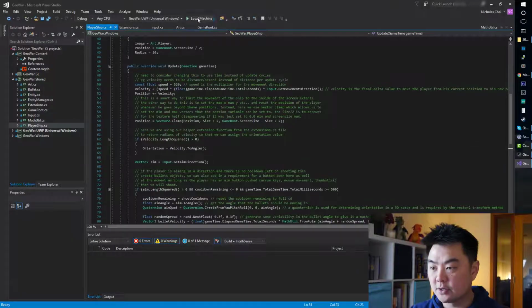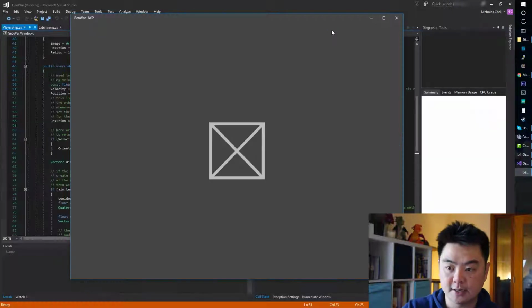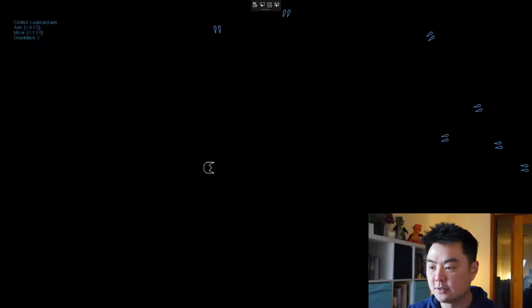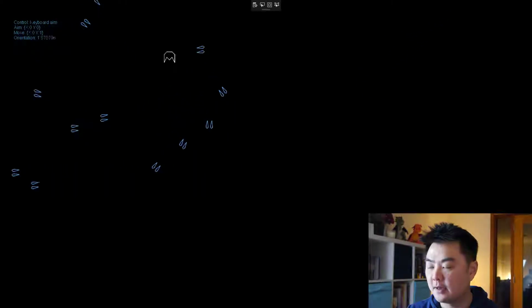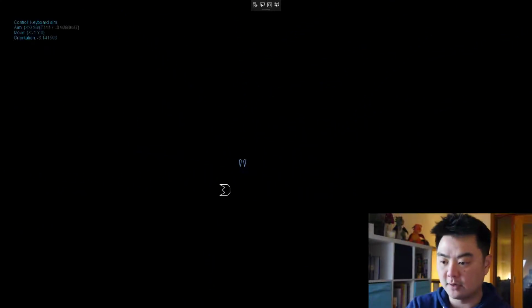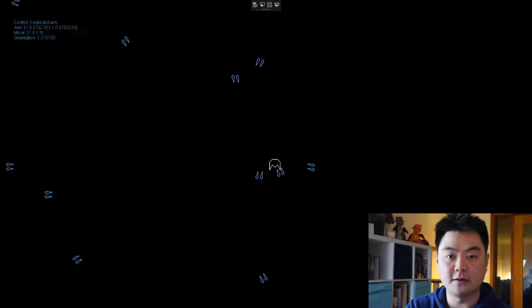Alright, so let's give it a run, show you where we're at. So the only other thing that I changed as well is to have some debug text on the screen, so you can see the debug text up here. And I've also set this to run in full screen just because, I don't know, it looks nice. So you can see, I'm using the keyboard controls here, and my debug text is showing me what values we've got for aim, move, and orientation. So there's the keyboard, and then using the controller. It works really nicely with the controller. And you can change the speed and whatever you want as you see fit if you're working through this as well.